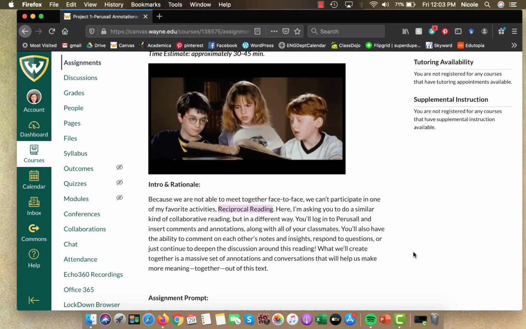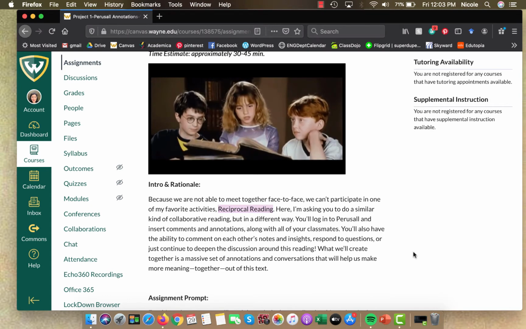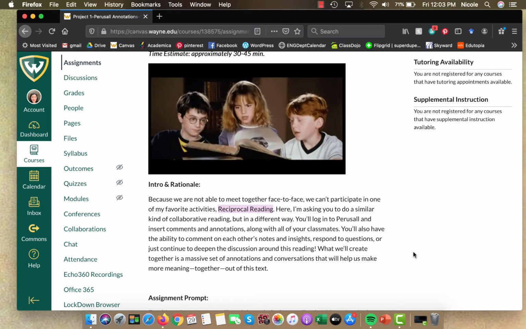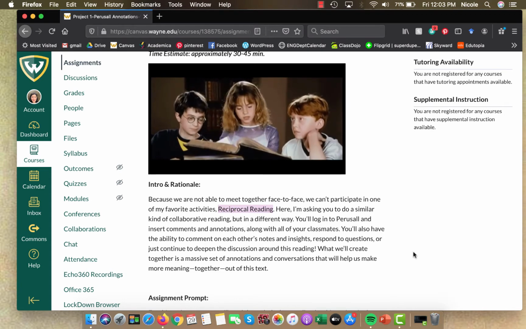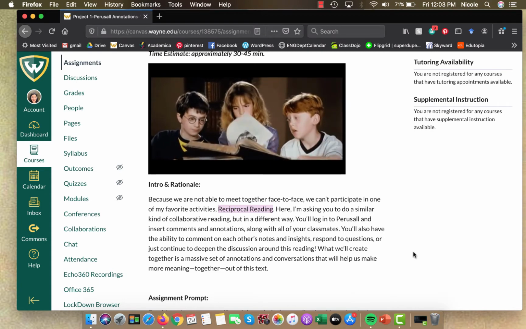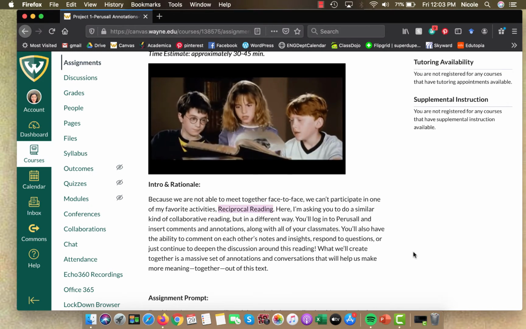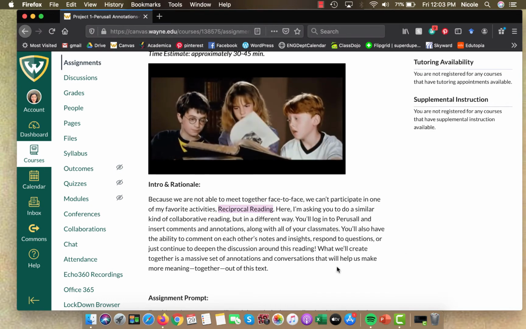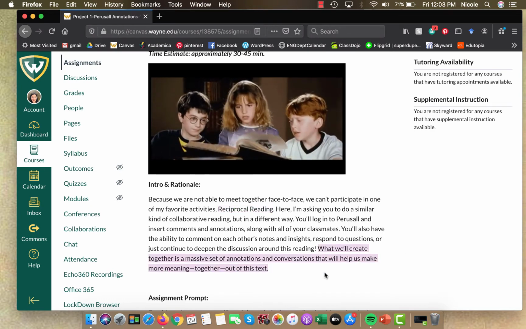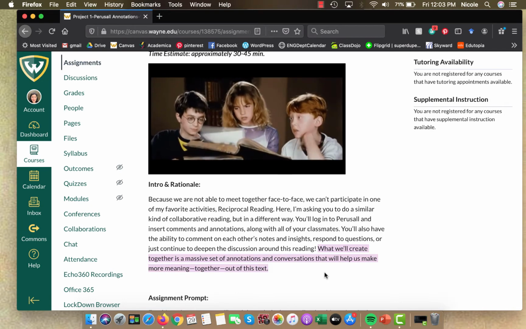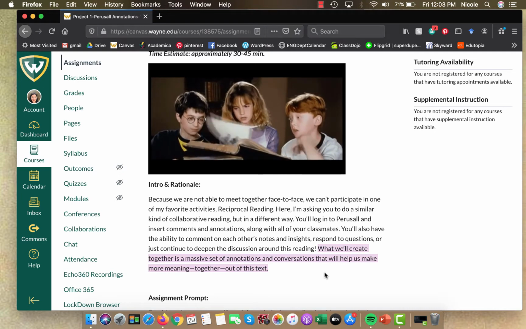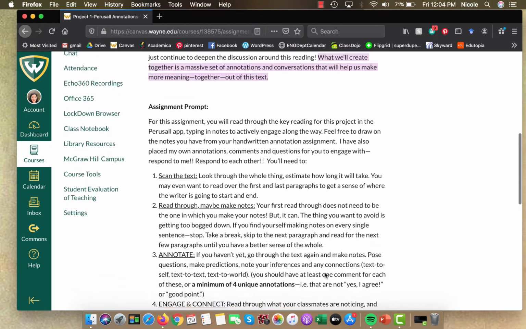We'll all log into Perusall and we'll all be able to make annotations in the same space. You'll be able to make annotations. You'll be able to see your classmates'. I'll be able to make annotations. You can see my notes. You can respond to me and you can respond to each other. And so that's what we're going to do. We're going to create a massive set of annotations and a whole big class conversation in Perusall about each text that we're looking at. So here's how we're going to do it.